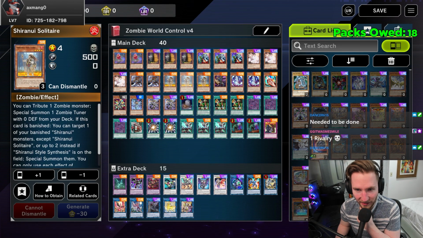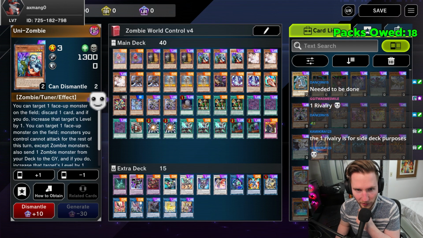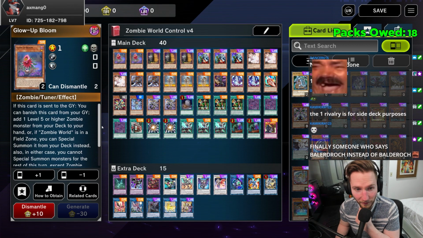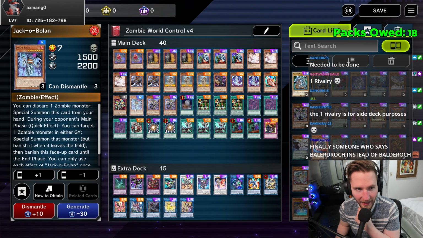But Solitaire, it's scary because Ash Blossom is literally everywhere, but if the Solitaire tribute goes through, you could summon the Unizombie, which is usually what you want to do, or later on in the game, depending on the game state, you could summon Glow Bloom instead, which, when it's sent from the field to the graveyard, allows you to add a level 5 or higher zombie monster from your deck to the hand. The targets being the Baller Drock and Jacobolon.